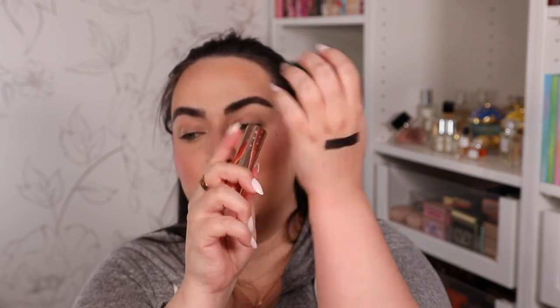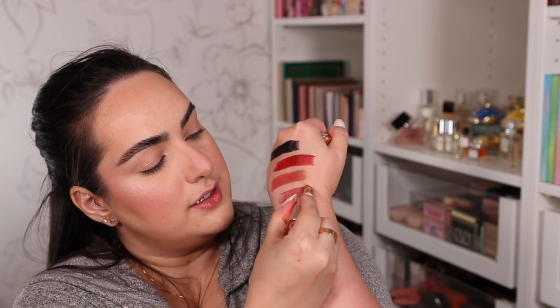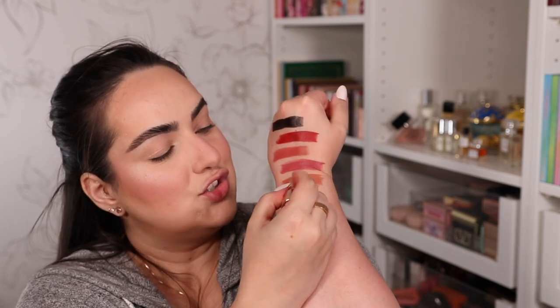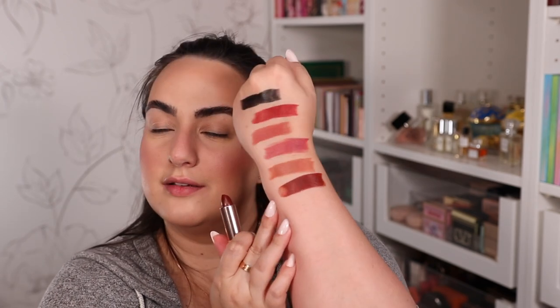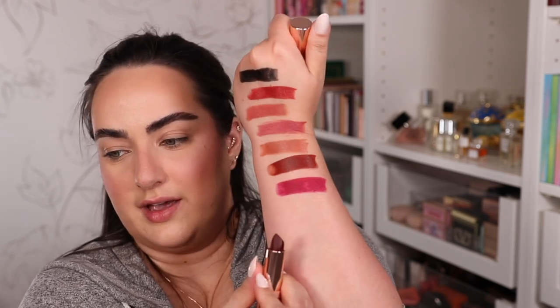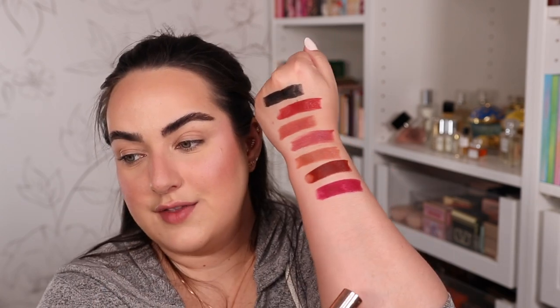Let's go ahead and start swatching. I went straight for what I believe is a black shade — this one is called Aeronaut, and it is a black shade, so let's go for it. Wow, these are super pigmented. So Aeronaut first — if you're looking for a cream black lipstick, you got it right here. Then a really nice deep red. Virgo Moon, which is a beautiful mid-tone nude. The next one is called Still — another mid-tone nude, but a bit more rosy. And this mid-tone brown shade is called The Tongue. These are super creamy. Next shade is Latte — I would say it's more like espresso, actually more like a Red Velvet Espresso because it has a reddish undertone. Really pretty shade. This next one looks beautifully intense and it is called So Divine — super pretty. This reminds me of Mac Rebel. All of the ones I've swatched so far are pretty dark.